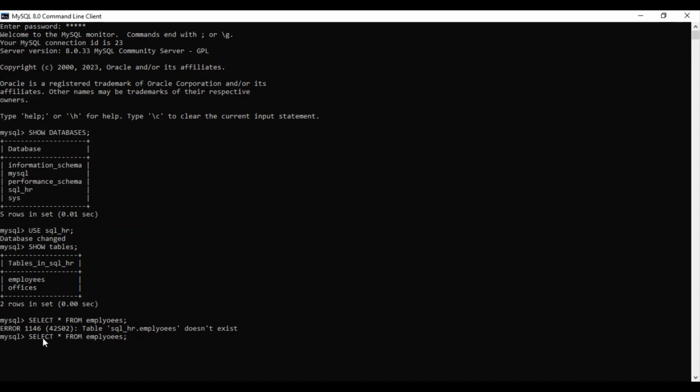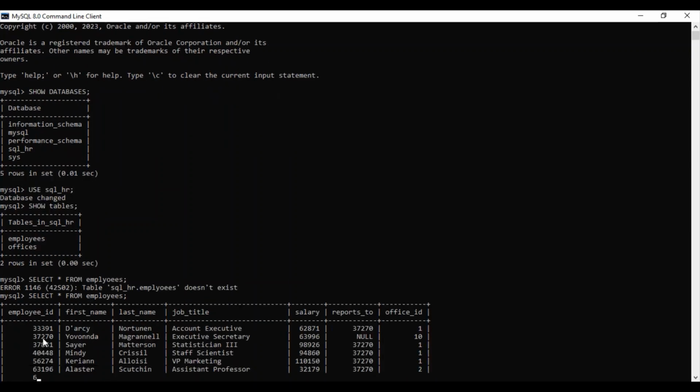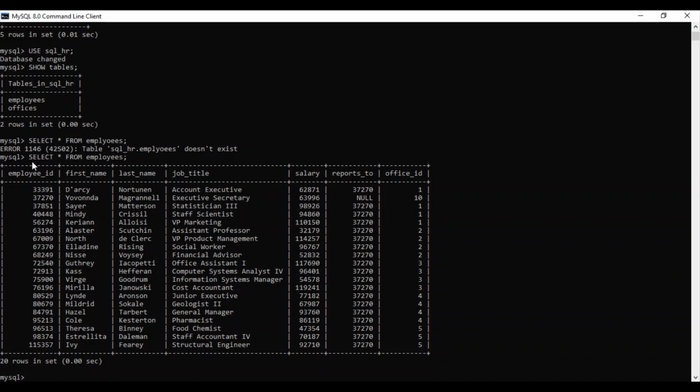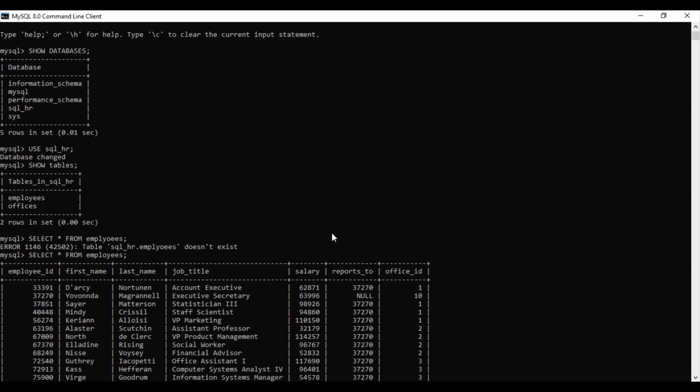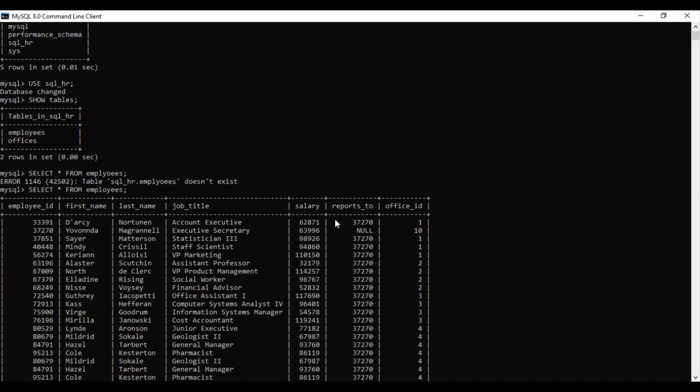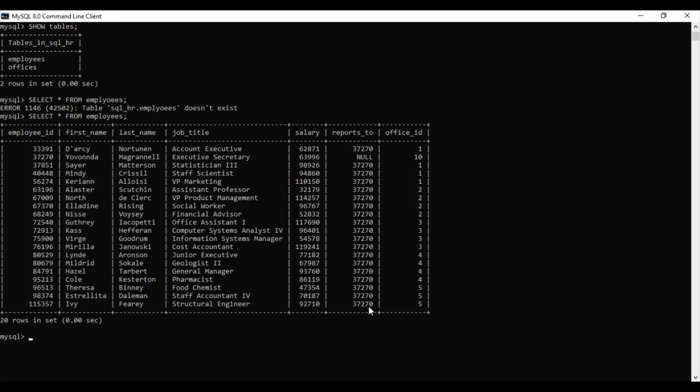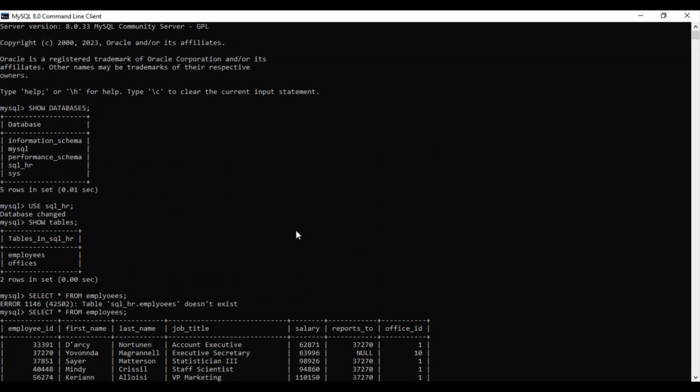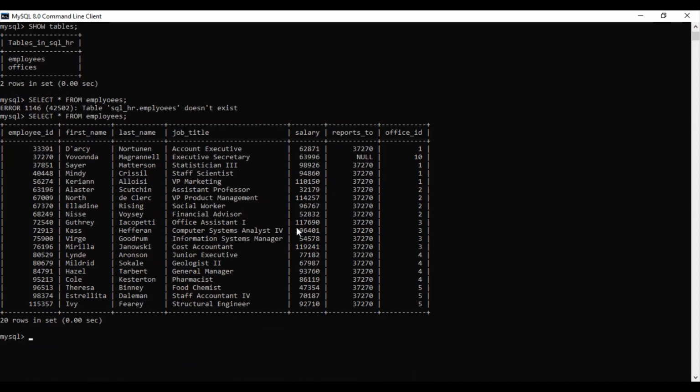Now this is the select query we have run here and this is the result set we got. So in this client you can directly run SQL queries, like in Windows we run commands on the command line. In the same way, using this command line client, you can directly run SQL queries.